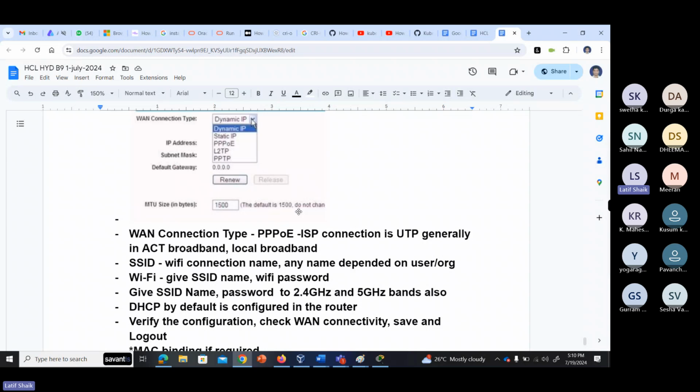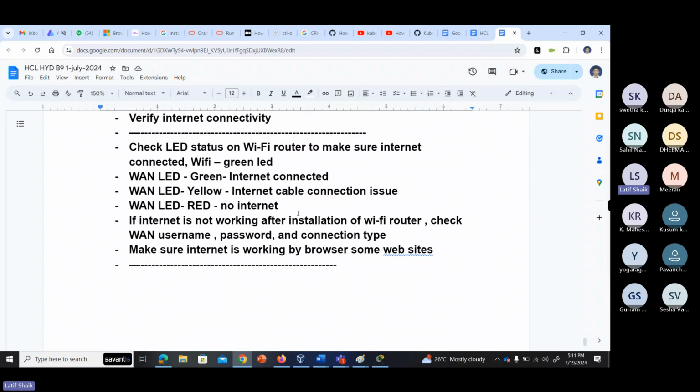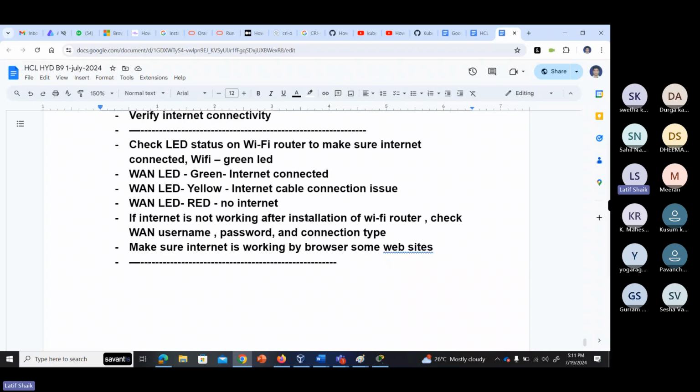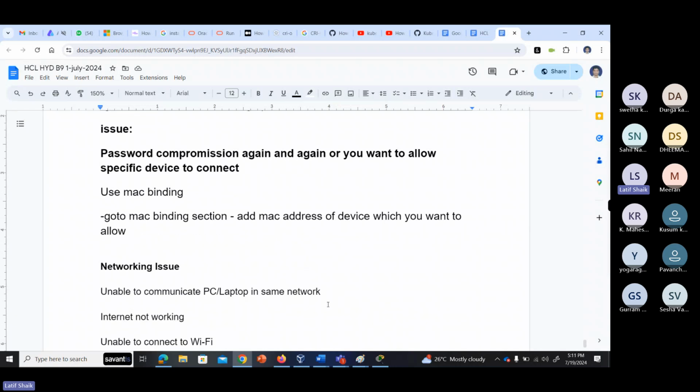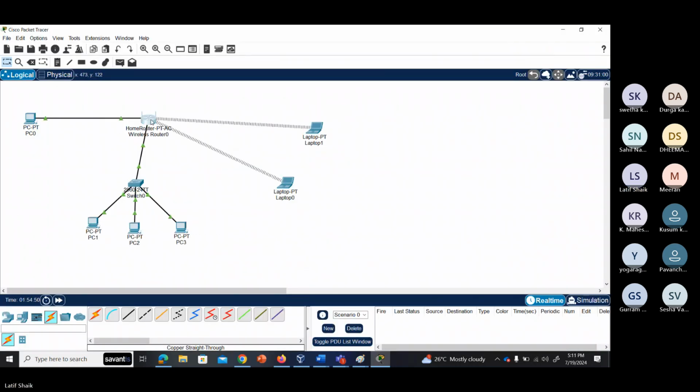Connect to your Wi-Fi router carefully with your Wi-Fi router name. Are you getting an IP address from the Wi-Fi router or not? Based on your configuration, check the internet, and check whether the WAN is getting an IP address, and the LED statuses also. Already I told you, if it is working, good. If sometimes the internet suddenly stops working, I already told you what to check and what the different issues are. If you are not getting the internet, what are the most possible causes? And how to change the passwords and so on, I also told you. If you want to change the password, go there.